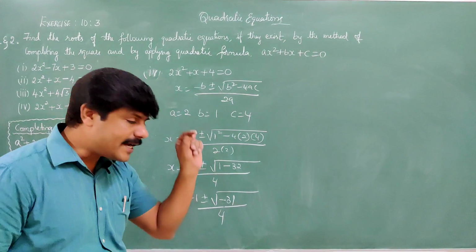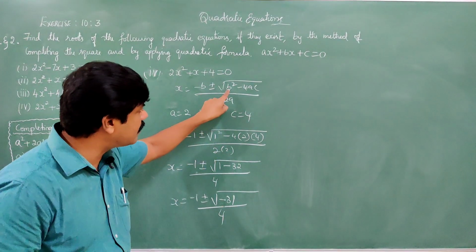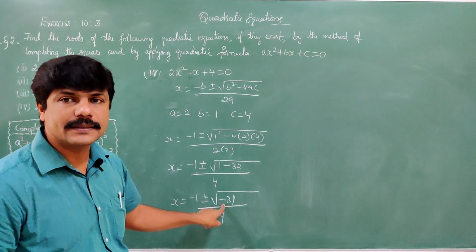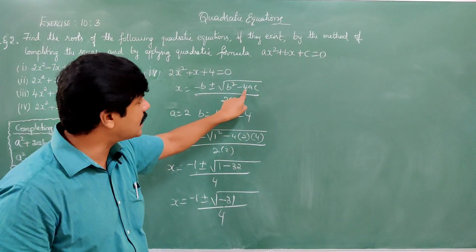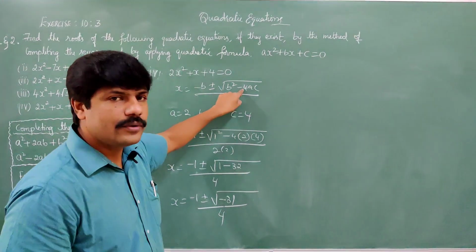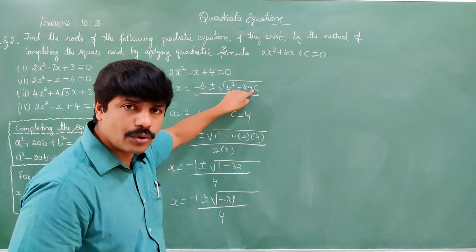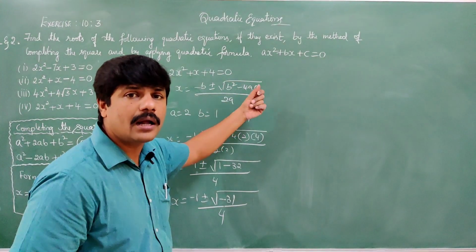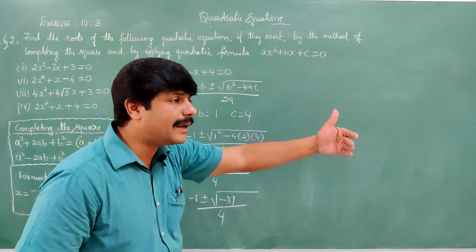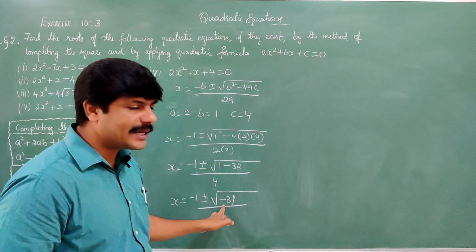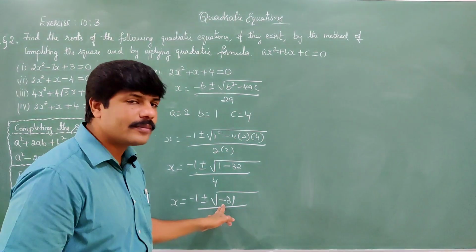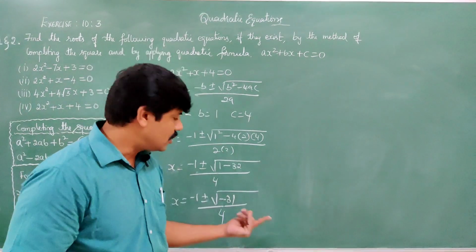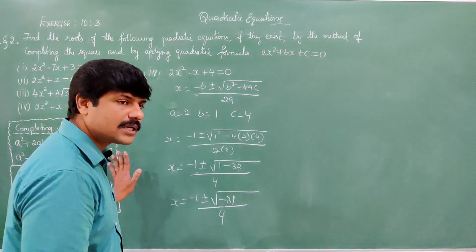Understand? Why? It is just because what is there in the b square minus 4ac? Here the b square minus 4ac value we have got is minus. This b square minus 4ac is also called the discriminant. Okay, so the b square minus 4ac value should be more than or equal to 0, or more than 0. It should not be less than 0. If it is less than 0, a minus value, then less than 0 means imaginary. Roots are imaginary. That means no roots at all. Not possible to find the value here.